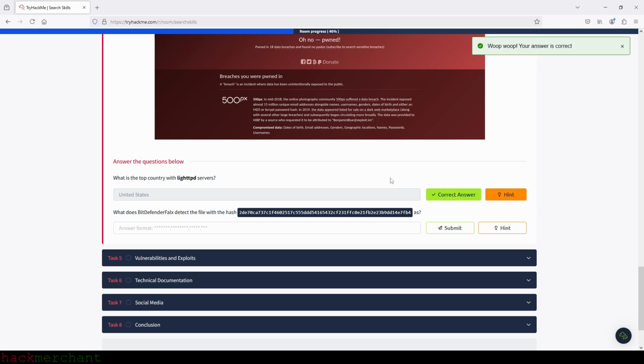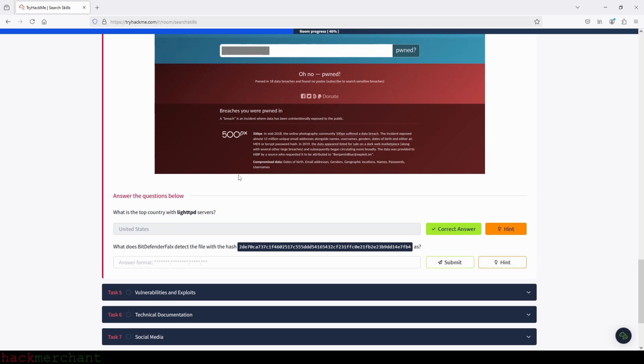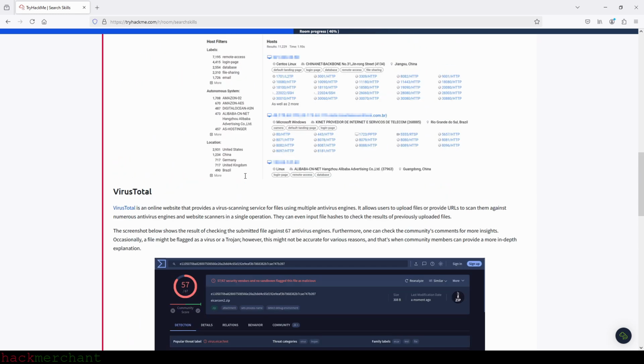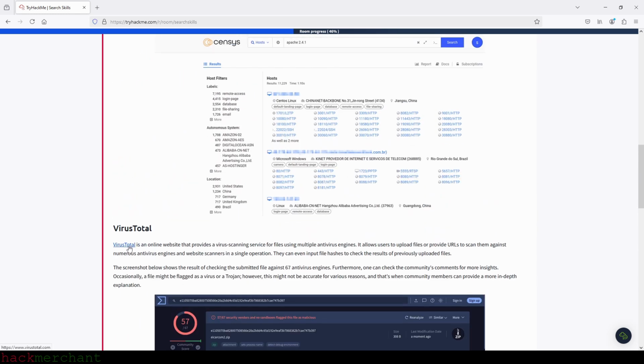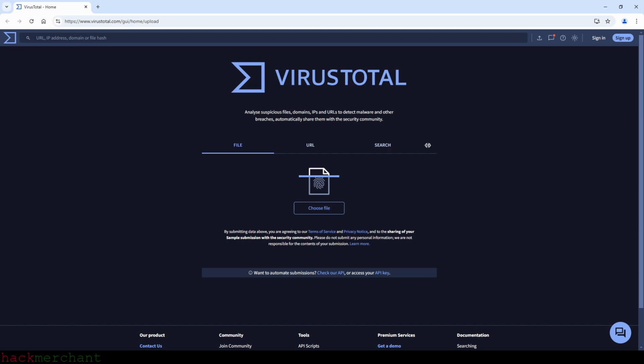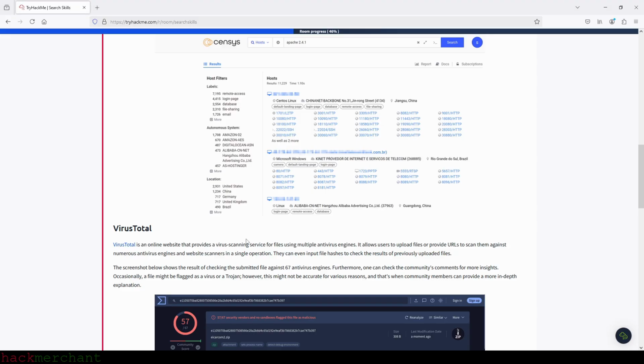Perfect. And now, what does Bitdefender false detect the file with the hash that we see right here as? Let's open VirusTotal. We have a link provided here as well. Here we are. Now what we need to do is copy the hash, of course.